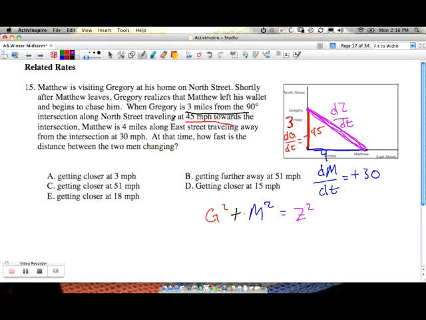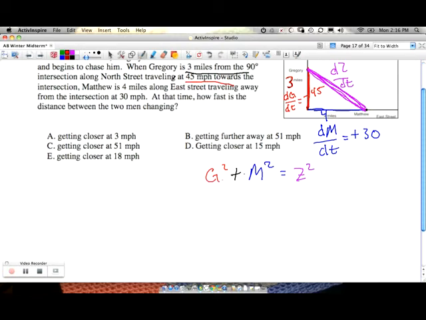Z squared. How do I know that? Because this is the Pythagorean theorem. It's a right triangle. And when you're talking about the legs of a right triangle and the hypotenuse and trying to relate those three things together, you're either going to use trig or the Pythagorean theorem. Because we're talking about the three distances and we have nothing to say about the angles, we'll use the Pythagorean theorem. Because this is related rates, I have to somehow relate the rates of the three pieces. So to find the rates, I have to take a derivative with respect to time.